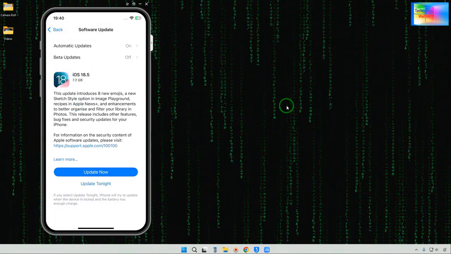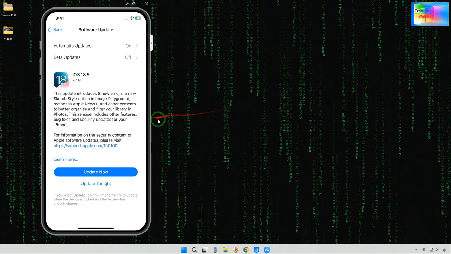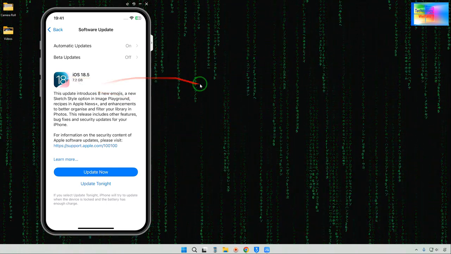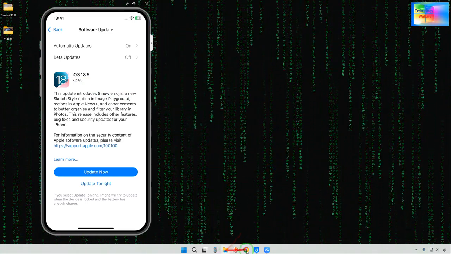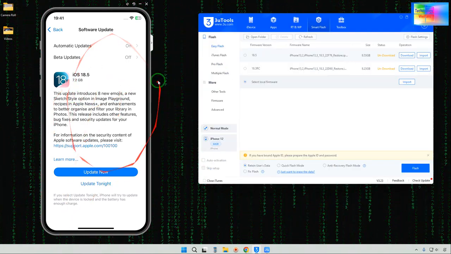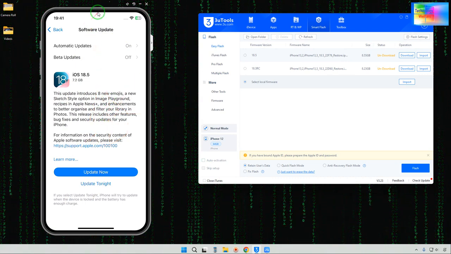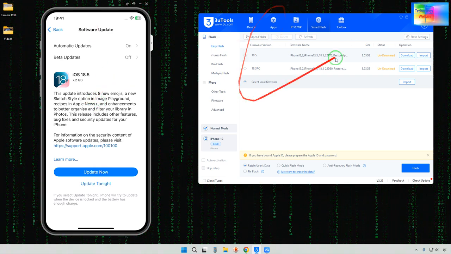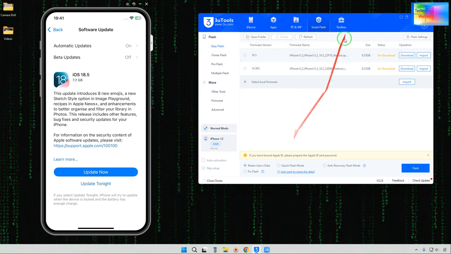But if you don't, how do I do a normal downgrade? Suppose from 18, where the unsigned IPSW is officially on iOS 17 or 16, how do I approach this? It can be an easy task. We just need to use a tool, because here we don't have a customized option, we cannot downgrade, we only have the opportunity to upgrade. So we will connect a data cable to your iPhone with the help of this tool.